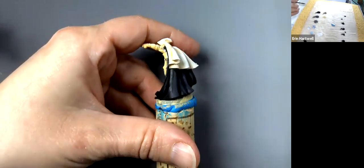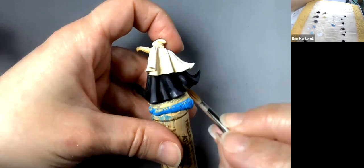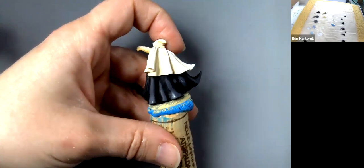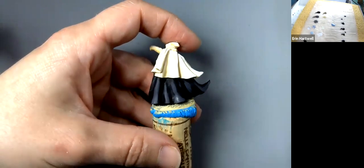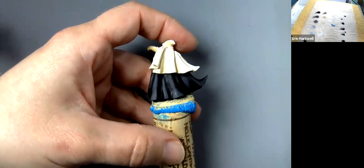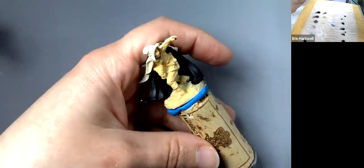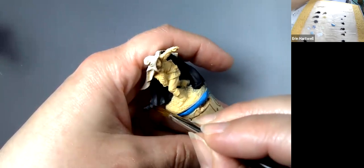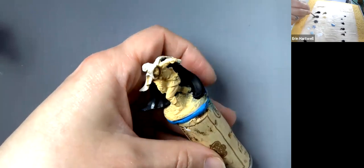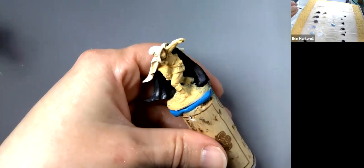I'm going to leave this really stark so you can see where I've painted all of those areas. I may put just a little bit here, but I don't think I really need it. Just clean that brush off and glaze it a little bit. Part of my primer has come off here. Some of my dark. So not a lot at all. We can play a little bit with the underside of the cloak too. Maybe a little bit there. Not a lot of areas.